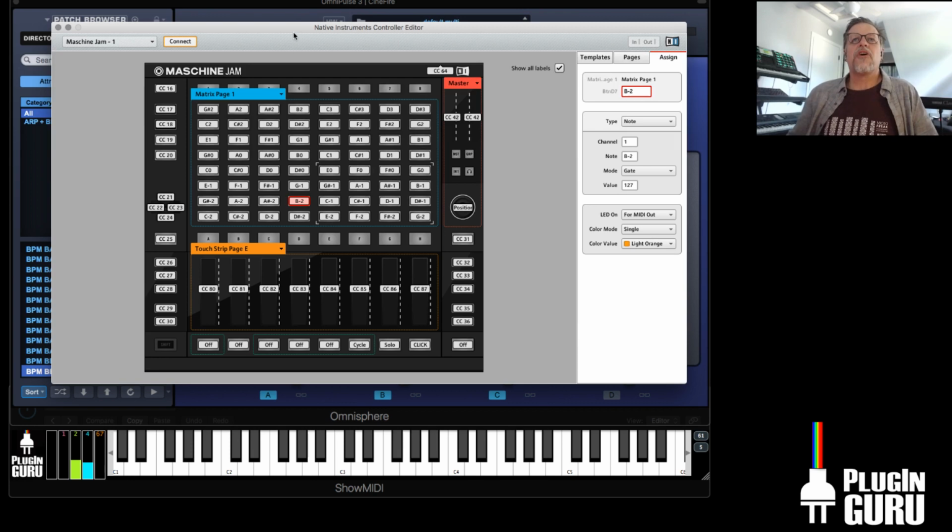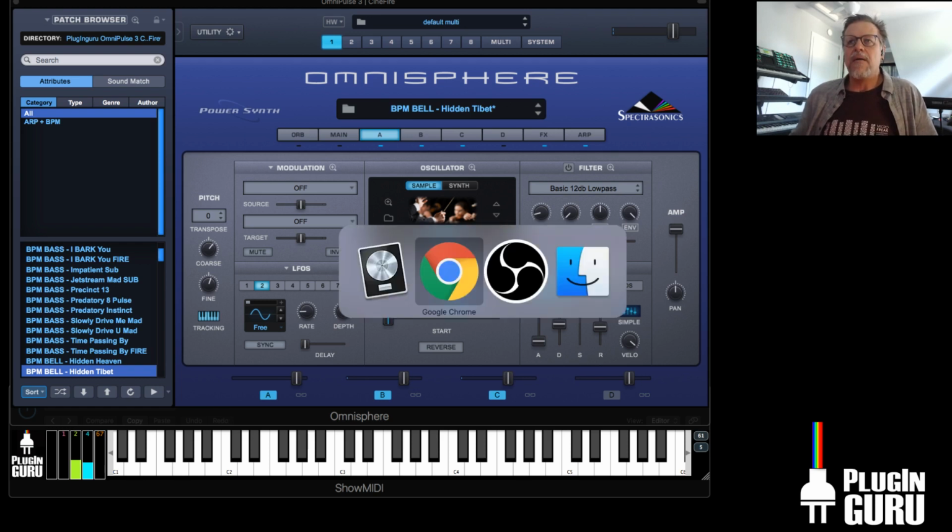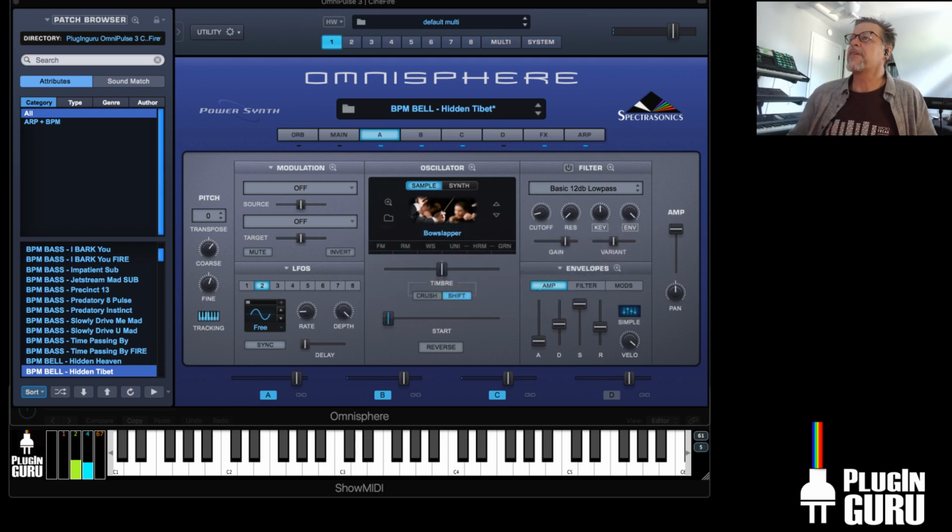So there's software to set that up. Hopefully you have something that has sliders. If you have physical sliders or knobs, then you're good to go. You'll be able to get that stuff to be controlled.